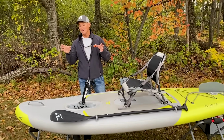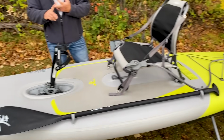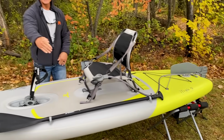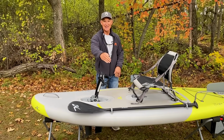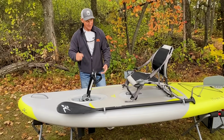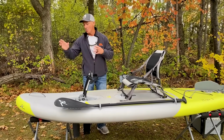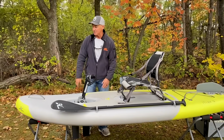Okay, so here is the iTrek 9 fully set up. And again, this is a 9-foot, 5-inch boat, a 40-inch beam, exceptionally stable. Drafts maybe 3 inches of water, can go anywhere. So let's walk through all the features that come on this rig.